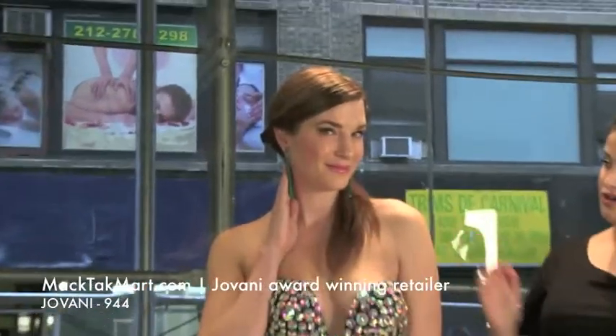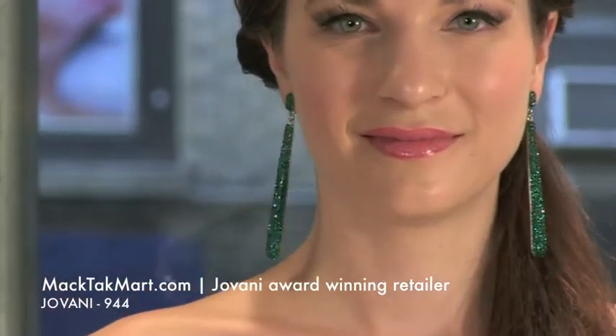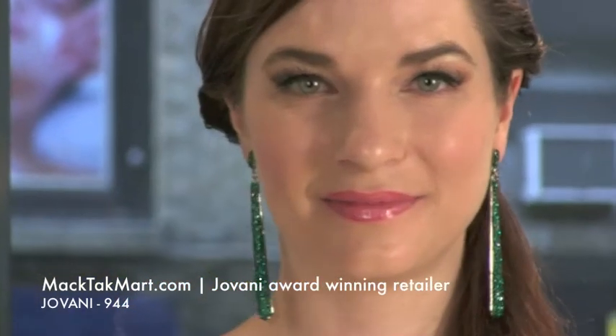To show you this, we actually picked green earrings. The green earrings right here are part of the TK jewelry collection, and they're actually going to pick out the green of the dress. We also picked green because our beautiful model has green eyes, so it looks great. But if you're interested in different earrings or a different collection, the TK jewelry has a lot of different jewelry that would go with all of our dresses.